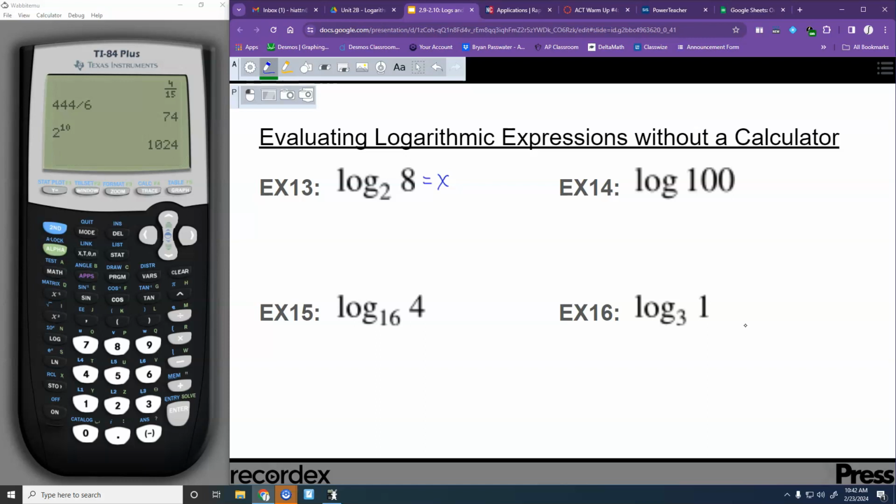So if I write this as an exponential, I like to think of it as an inverse, or you can just rewrite either way. To get rid of a log with a base of 2, I do 2 to the power, which cancels that out. It just gives me an 8. And then I also have to do 2 to the power on the other side, so I get 2 to the x power. Now, 2 to what power would give me 8? 3. So x equals 3. So the value of this would be 3. If they give you something like this, it's going to be whole number answers or simple fractions that you're going to be getting.